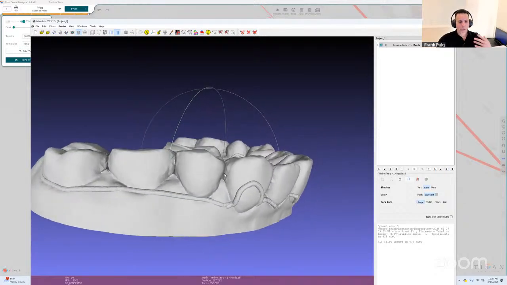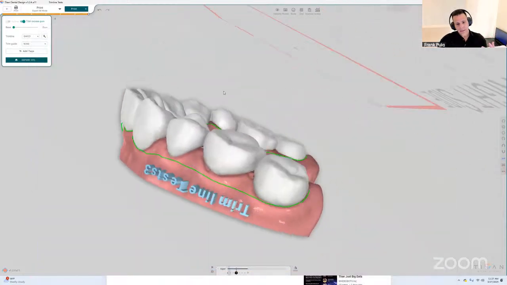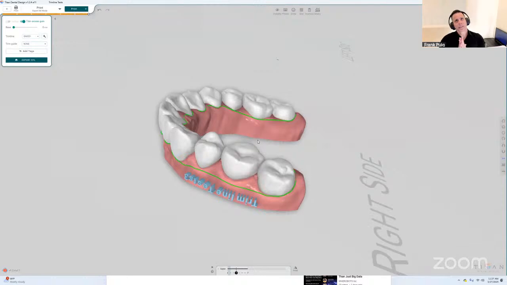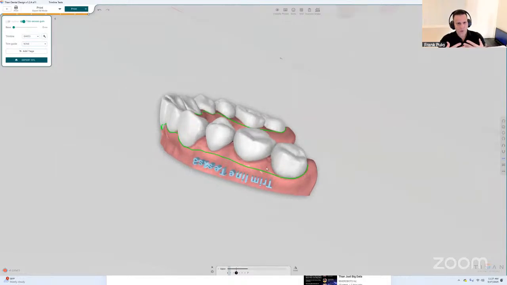Another way that is really useful to use a Trimline is if you are using a lab, either Titan Lab or one of our partner labs. If they are doing plannings for you and they send you a case for approval, you can click to see the trim line because we're always generating an automatic trim line. You can see if the trim line is okay and make adjustments so that when you send to the lab, you click approve, the lab will cut exactly through that trim line.